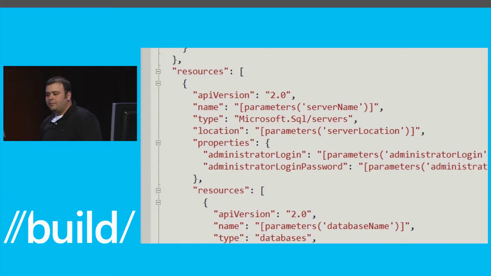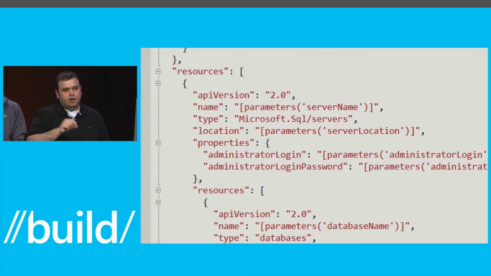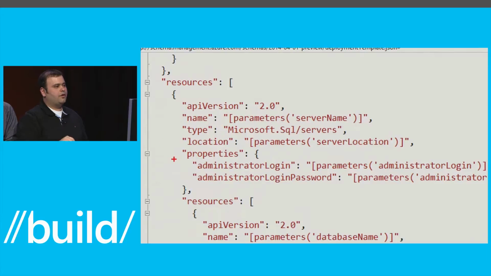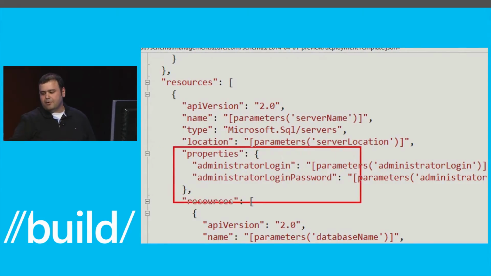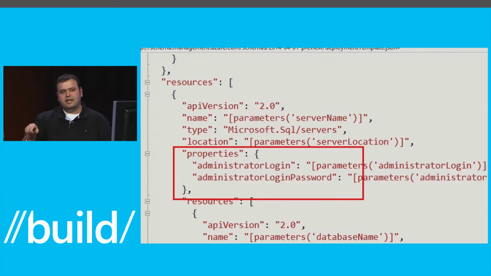So as an example, the one that Nathan is highlighting right now is the SQL Server that we are trying to instantiate here, and I want you to take your attention back to the properties envelope. You can call me cynical, but I really want to show you the consistency that we are driving for across the stack, whether it's imperative or declarative. The same properties envelope that we use to instantiate the SQL Server imperatively is the same properties envelope that you end up seeing here as well.